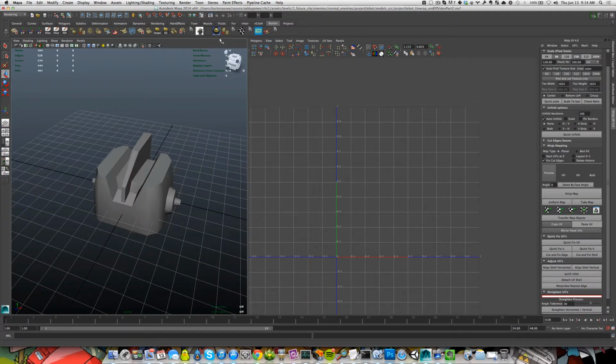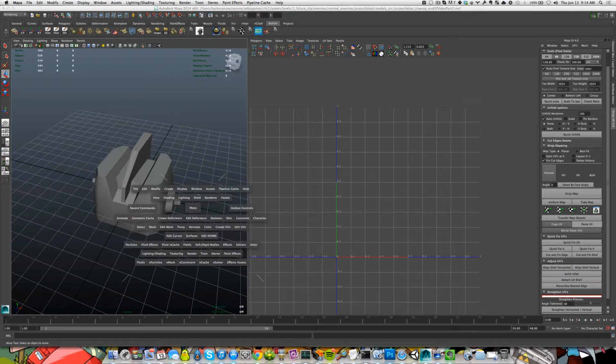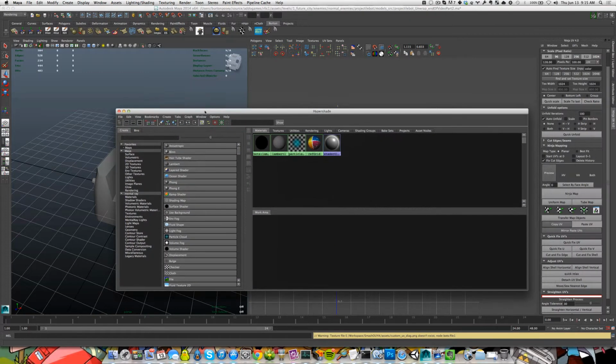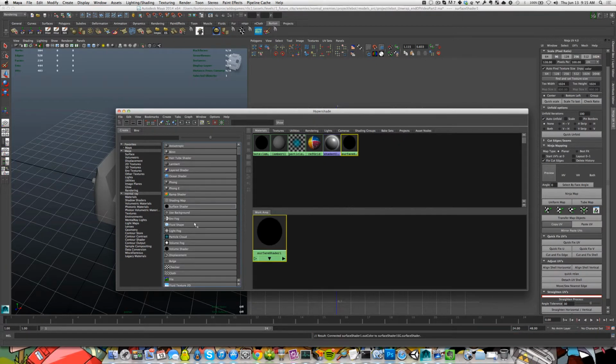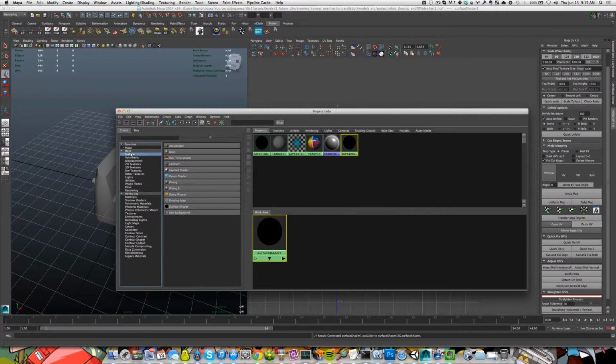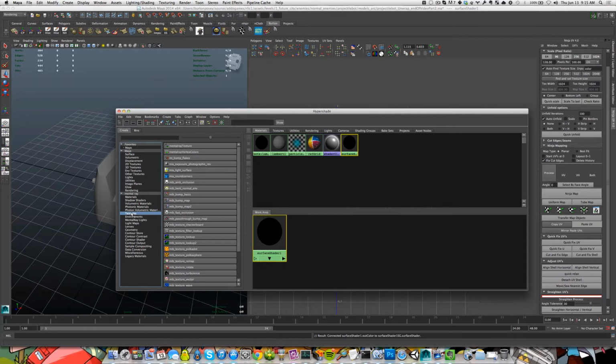All right, for rendering this, we're going to go to Hypershade, which is in Windows, Rendering Editors, Hypershade. We're going to pick Surface Shader, and that seems to be in my main list, but it's also in the surface category. So it's in the main Maya as well. That's just a filtered list of surfaces. And then we need to go down to textures and find this Maya MIB Ambient Occlusion. We're going to click that as well.